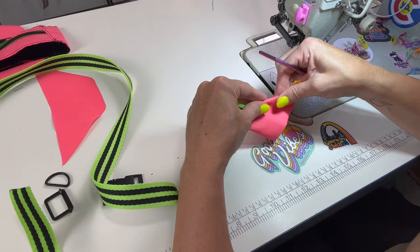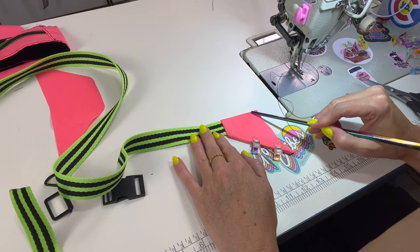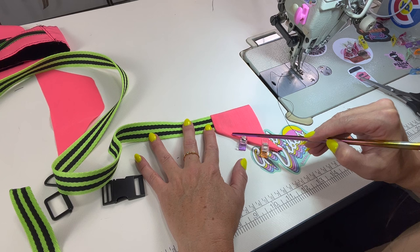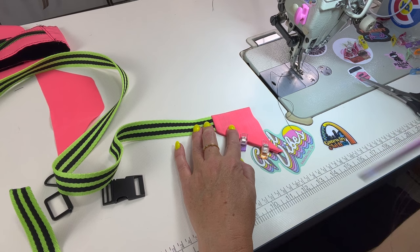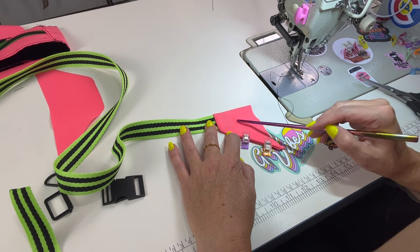All right, now this next part is preference. I like how she has it in the pattern. She does 3 rows of top stitching. So the first time we're just going to follow along 1/8 of an inch around and then baste this side shut. The next one, you go about however far away from that line of stitching you want to go. I think about 1/4 of an inch, and you do another row of stitching.